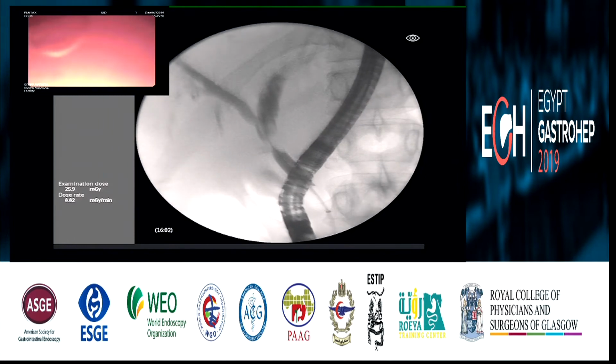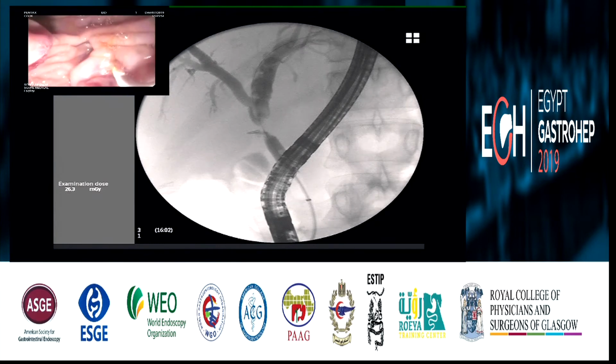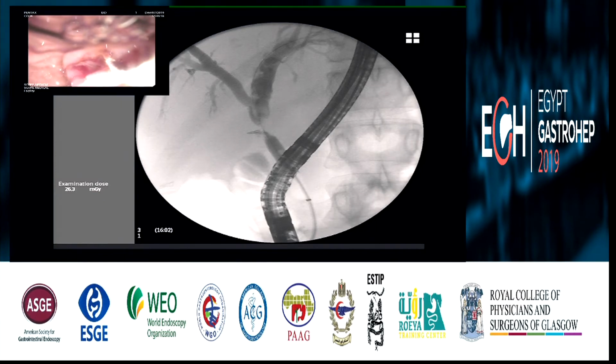If we place multiple plastic stents, then probably yes, but dilation with balloon is not always indicated in benign biliary strictures. I understand, but it might be more difficult for you to pass the stent through the stricture if you don't dilate it a little bit. Yes, if we are really good, I think we can place here also a fully covered stent. What do you think?